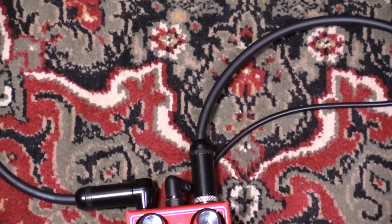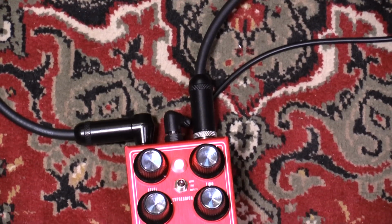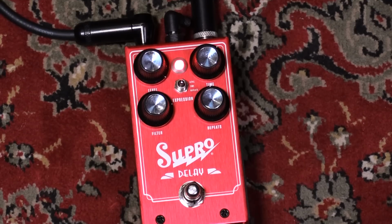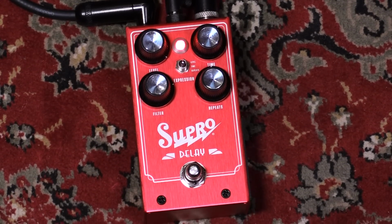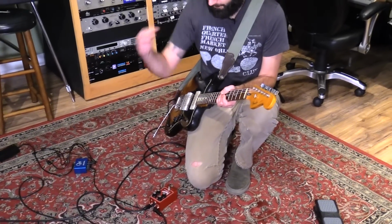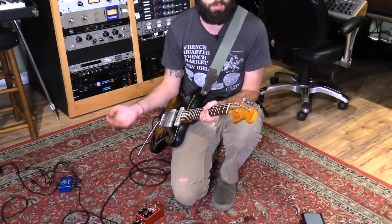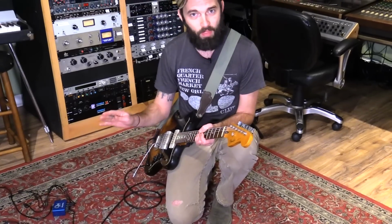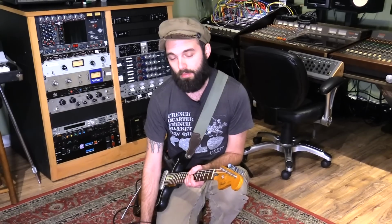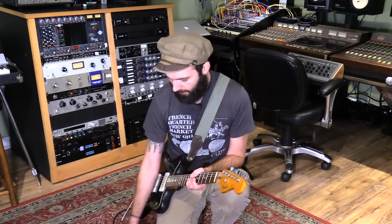But this is a great pedal. From what I can tell so far, this is a Supro analog delay. I just heard a few minutes ago that this was designed by or co-designed by the man who helped design the original Deluxe Memory Man. I hope that's a true fact. I don't know for sure. But I do know it utilizes the newly fashioned MN3005 chips, which go hand in hand with the Memory Man and other analog delays that have that flavor.